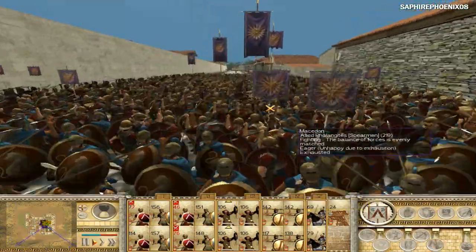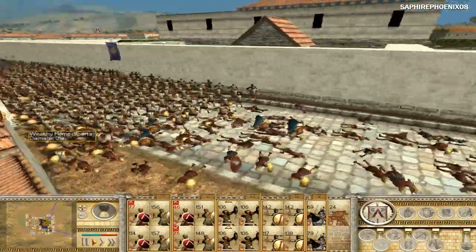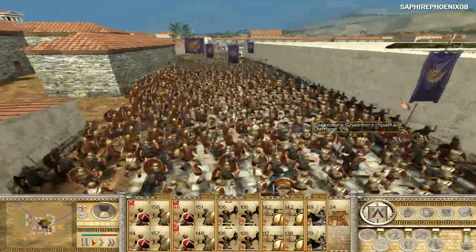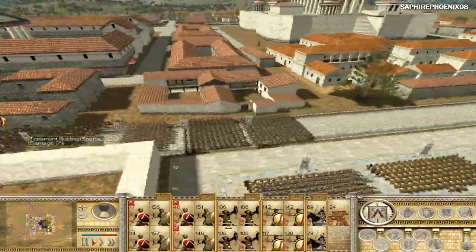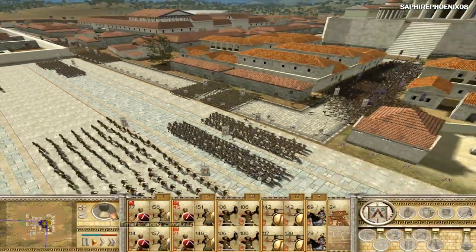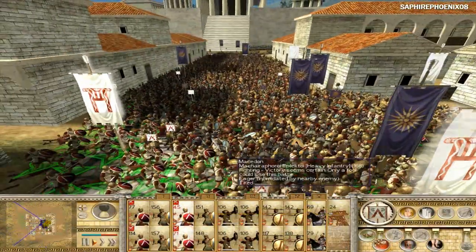Everyone needs to fight really hard in this battle, and annoyingly the general is right at the back here, which we can't reach. So we can't kill off the general and make his army rout, so we are going to have to fight until the time limit runs out. And my men are getting shot by missile units. They are surging forward.